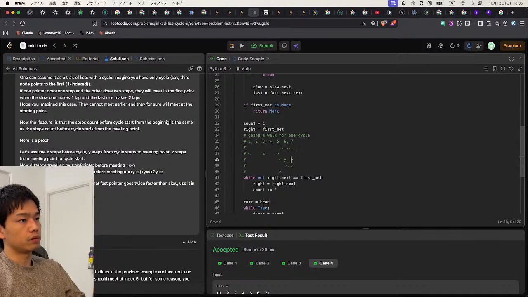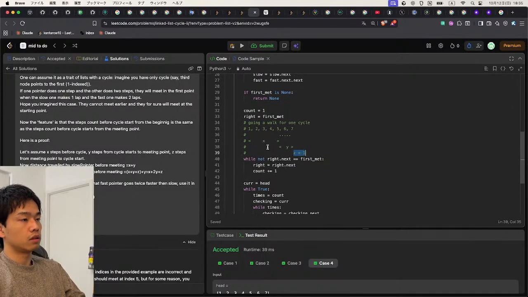So Y is like this. They meet at 7, okay? And Z steps from the meeting point to the cycle start. That is 7 to 5. One, two, three, 4, 2, 4, 2, 1.